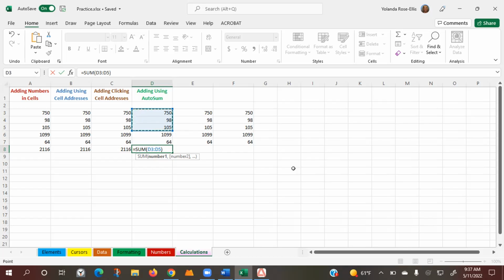And you can see in the formula, it automatically changes from D3 to D5. Everyone sees that? So you are able to decide what it is that you want to be added.